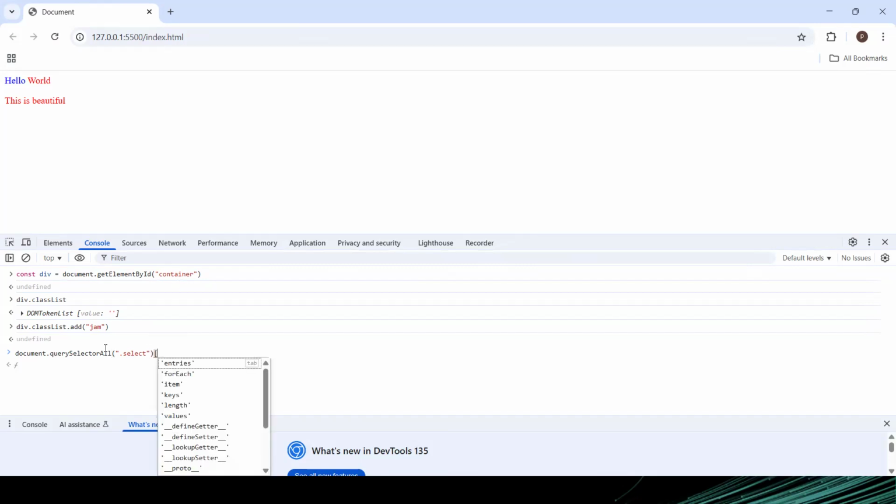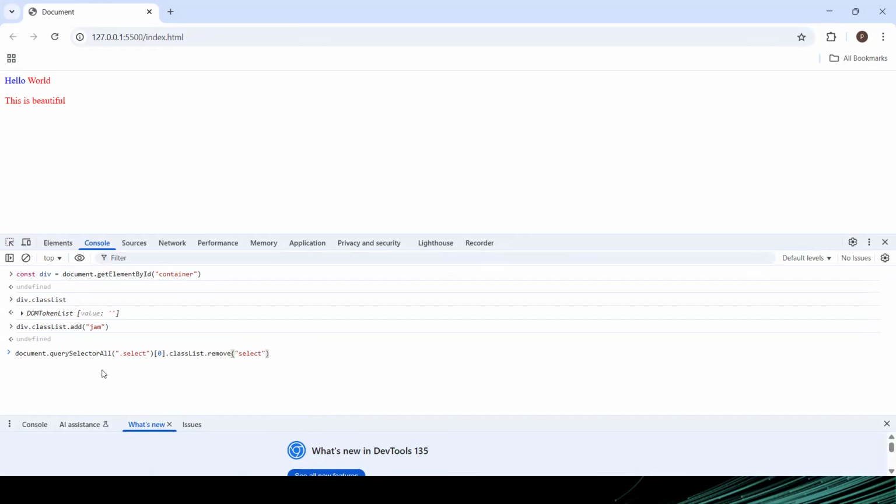Let me take the first one. That's the span. I want to remove that class on this. So I'll say dot class list. Once you get that element, dot class list will give you the list of the classes. So I can say dot remove. Then I'll pass in the class name I want to remove. I'll say select.